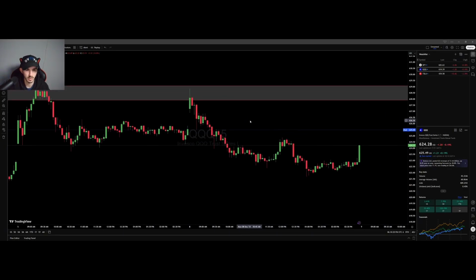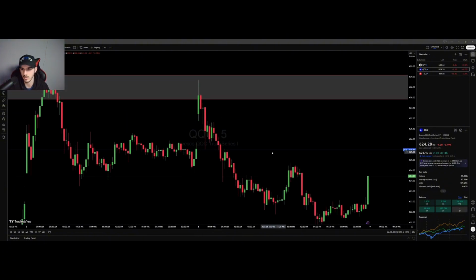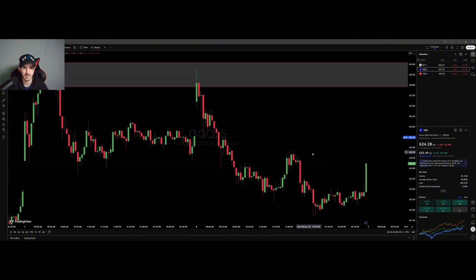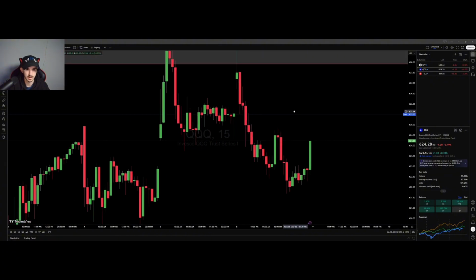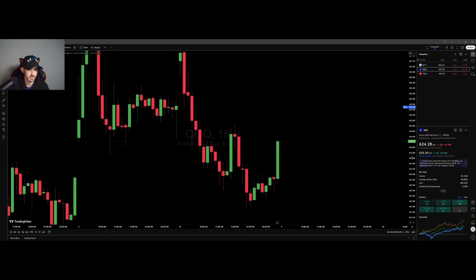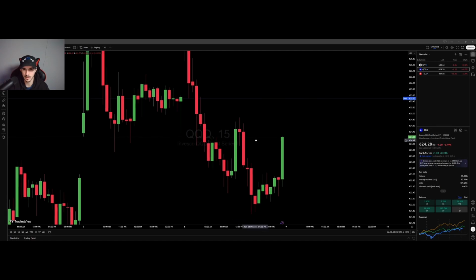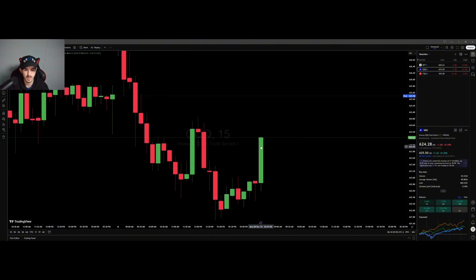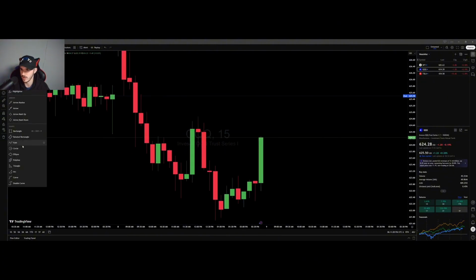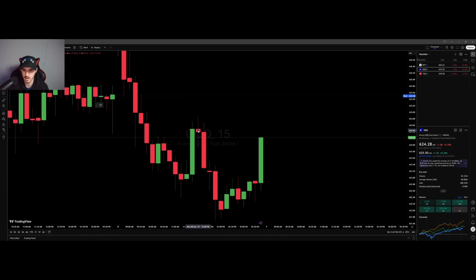So last but not least, we want to look for dojis. Dojis literally just mean you are looking for a reversal. How I would put it is, if we look at maybe a 15-minute time frame, maybe we can find one. Kind of right here. Right here is kind of a doji. I'm not going to sit here for a long time and try to find the most perfect example. But you guys can see right here, we almost have one. It's pretty much a doji, I would say, on the 15-minute time frame.